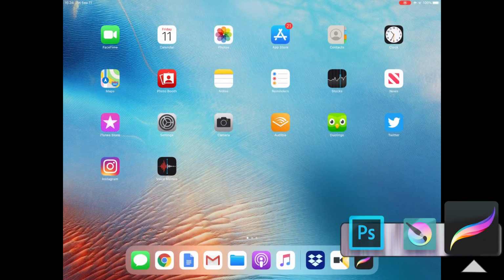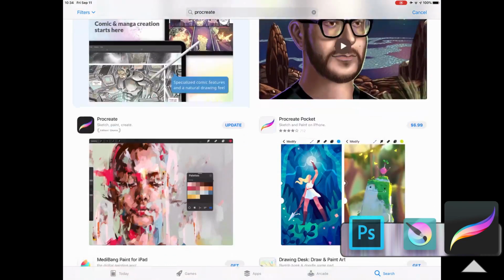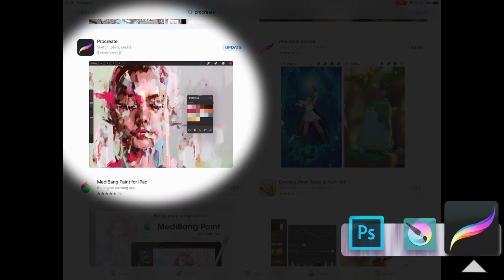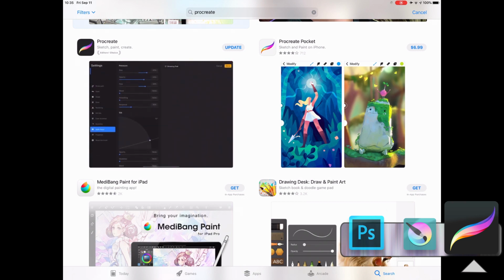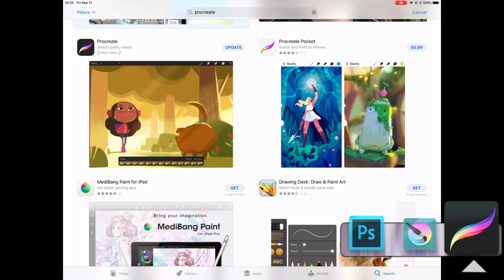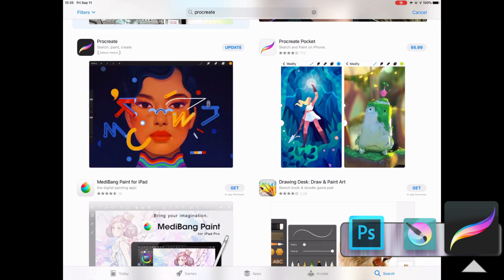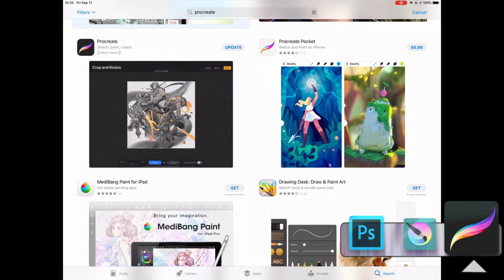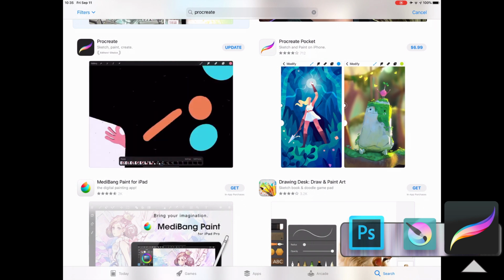Okay, so I'm on my iPad here. Click on the App Store, type in Procreate, and we have a few options here. This is the main Procreate app, the one I'll be using. I already own Procreate, so it doesn't list the price, but it's $9.99 US. And that's not monthly, that's a full purchase of the software forever. Anyway, you can grab Procreate here, it will automatically install and link up with your Apple Pencil, and you are ready to go. All right, let's dig our heels into these apps and see what they can do.